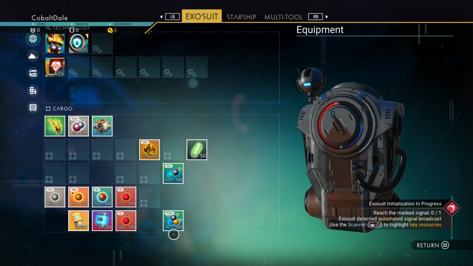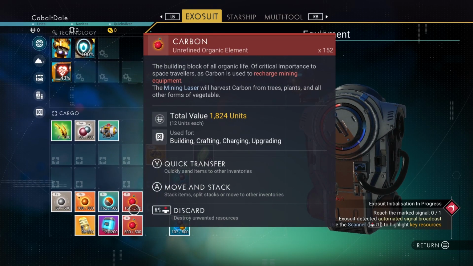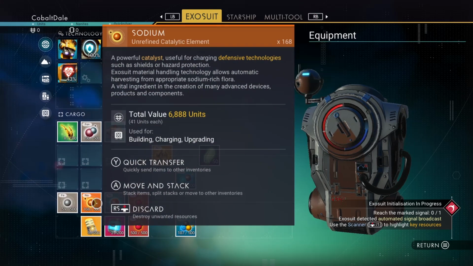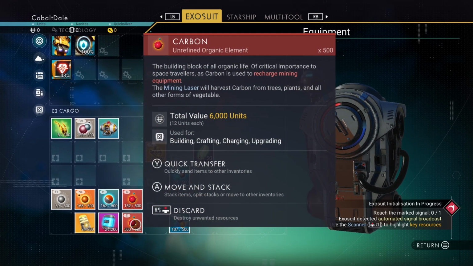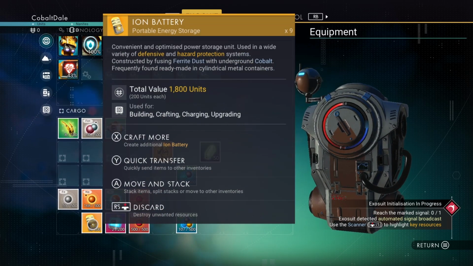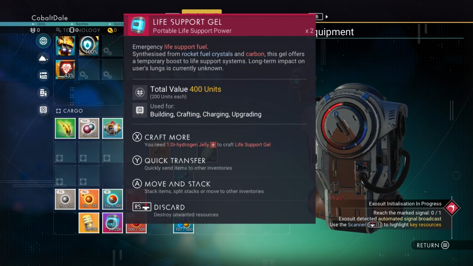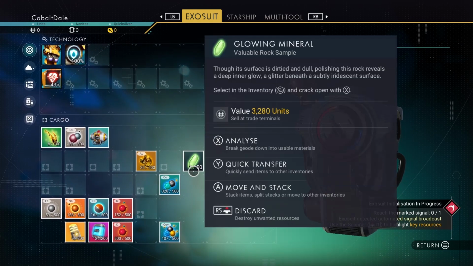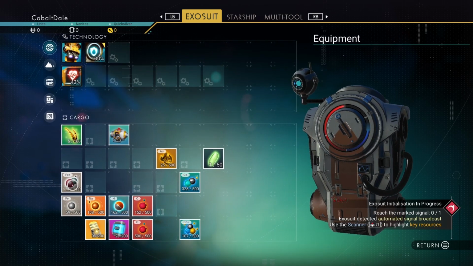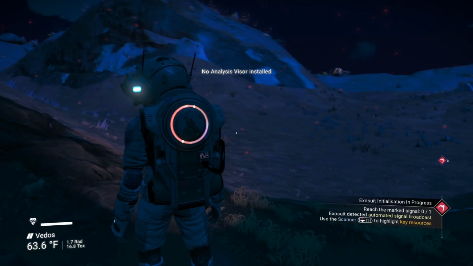So let's take a look at our inventory. We've got some cobalt to make batteries with. We've got carbon for our multi-tool. We've got some dihydrogen to make another dihydrogen jelly. We've got a little bit of ferrite, so we need some more ferrite. Ferrite and cobalt make hazard protection batteries. We've got enough batteries, I believe, to make it to our ship. We've got a healing gel to heal ourselves to make it a little bit farther. We got this for a future project when we get over to our ship. We need to find some oxygen.